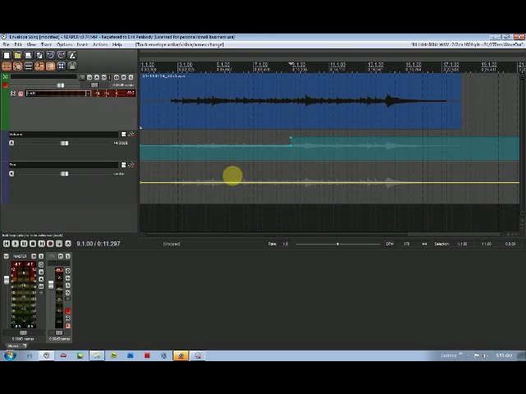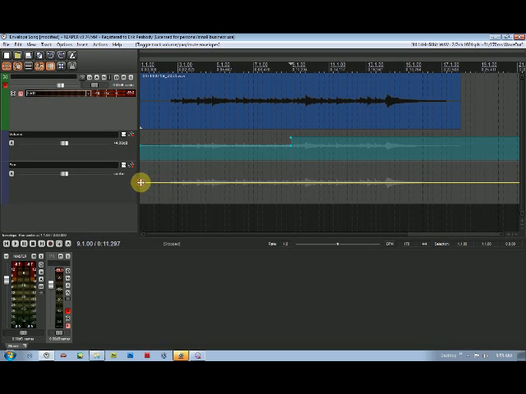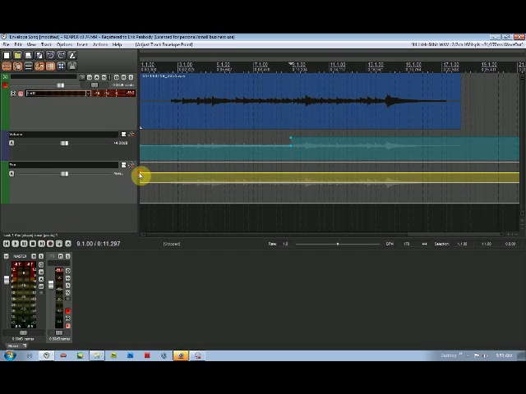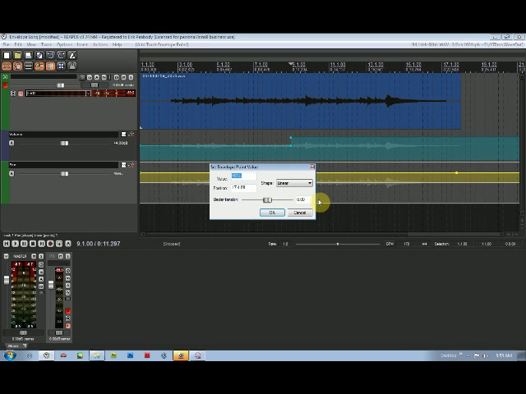This is going to be the same thing as a volume envelope except controlling the pan. So you can see right now it's at center, and if we turn the pan envelope off by hitting P, it's still center. But let's start by moving this point up to, say, 49% left. And then at the end, we're going to set a point by shift-clicking, right-click on it, go to Set Point Value, and you can see it says 49% L. Let's change that to 49% R and hit OK.